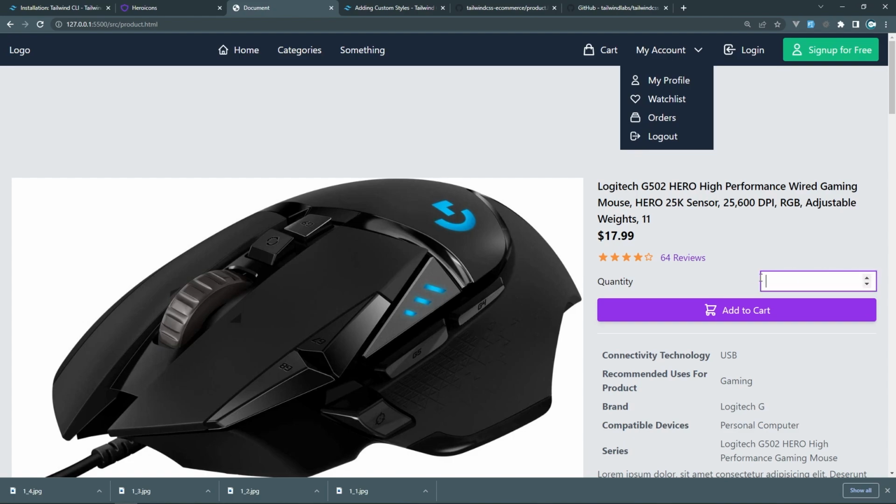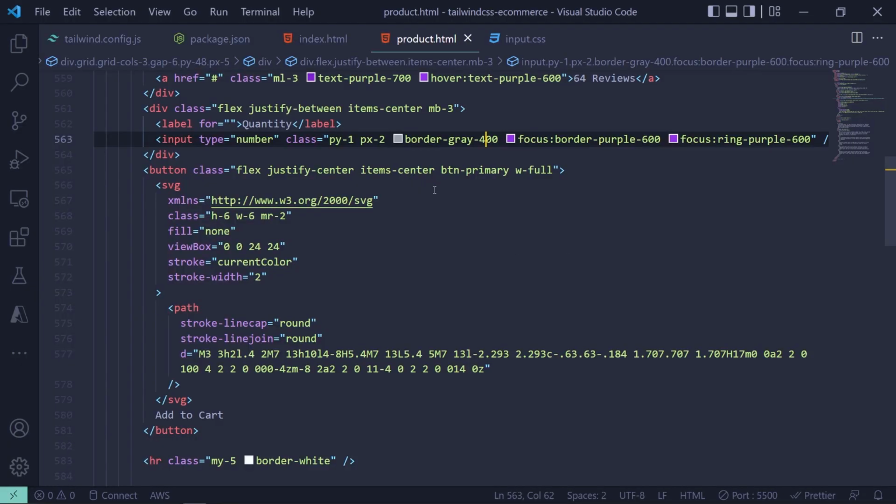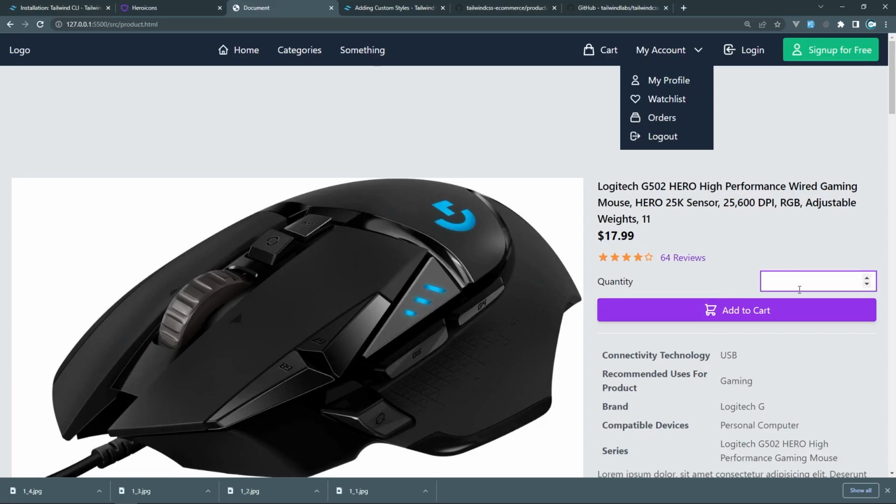Okay, yeah, so the forms plugin basically gives some basic styling to the inputs and forms, form elements, and just like this, we can use that.